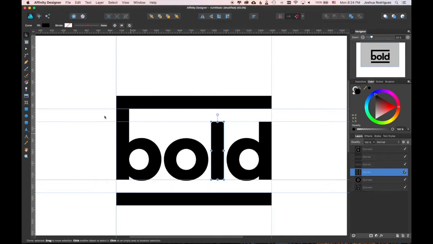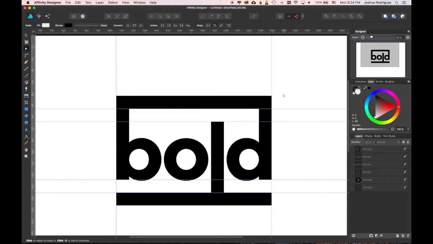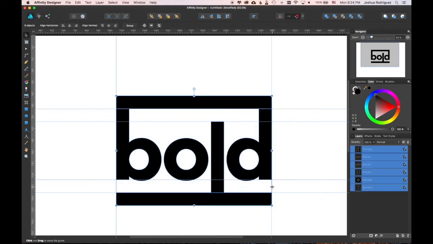You can click the L, and we'll do the same thing with the L just on the bottom. Go ahead and drag those 2 down. And do the same thing with the D. There we go, holding Shift, remember. And we have what looks to be completed. We're going to do one more thing before we colorize this. We're going to highlight everything.